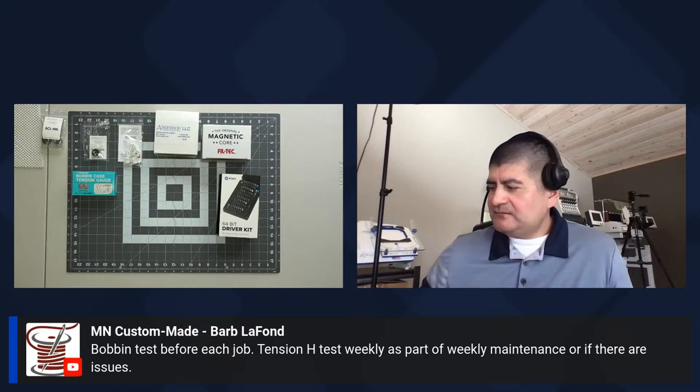Okay. So what I've done also in the past, I've done the word fox, because with the word fox, you get the vertical, horizontal, and you get the circular, right? So you got your letter O going in different directions, and then your X for your diagonals. Okay, so definitely. So Barb, before each job, right?